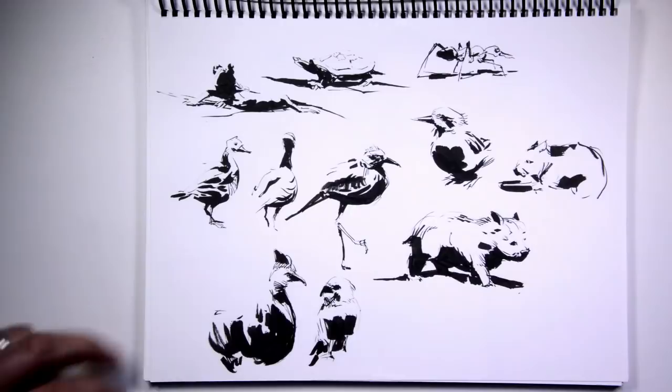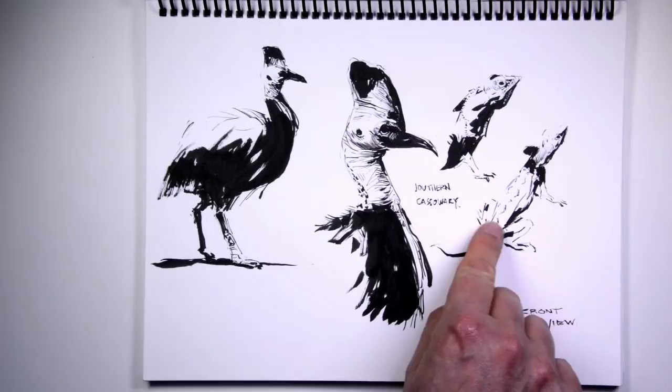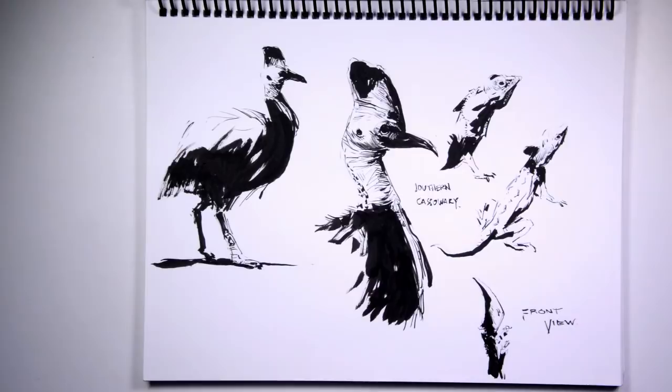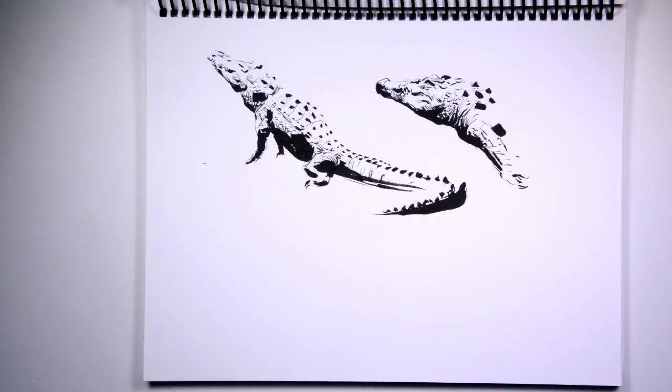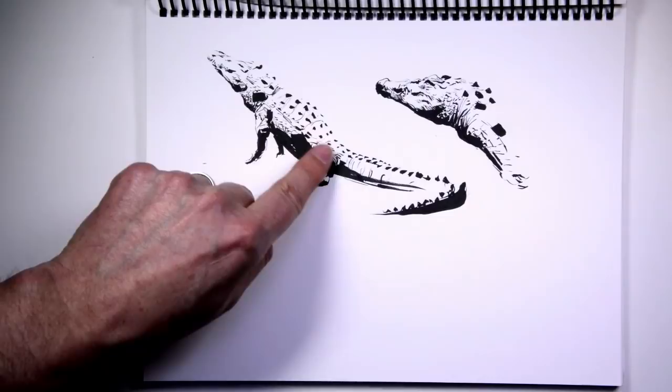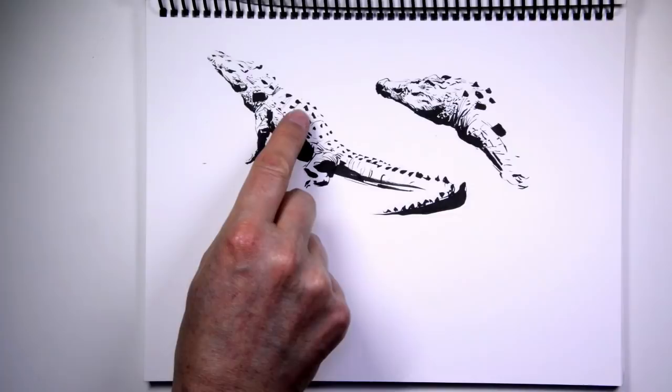Every time you make a mark and are faced with a new texture — the texture of a foot, little scales, or feathers — you're forced to think before you draw. Once you've experimented and accomplished that, you retain it and it's always a part of you. On this bird drawing, John uses a little light side and shadow side, but even on the light side uses very dark marks just to accentuate. Your eye will always connect those bold points to continue and finish the silhouette — he didn't even use a line. Those little dark marks being obscured by the silhouette is a pretty sophisticated technique.